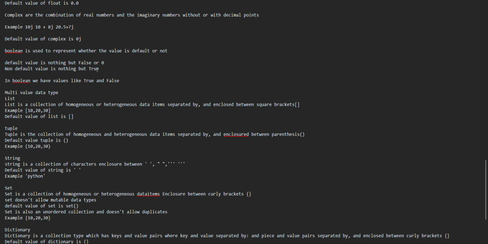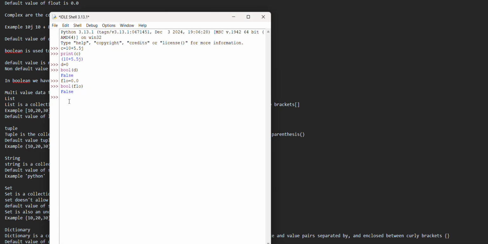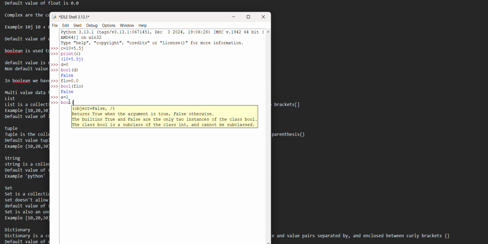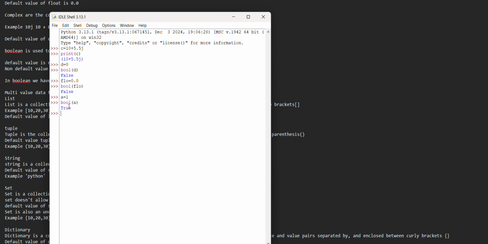So you have seen default values. What about non-default values? Let me discuss. Like a is 1, bool of a, true. See, it's a non-default value. Other than 0, everything is non-default, so it's showing true.